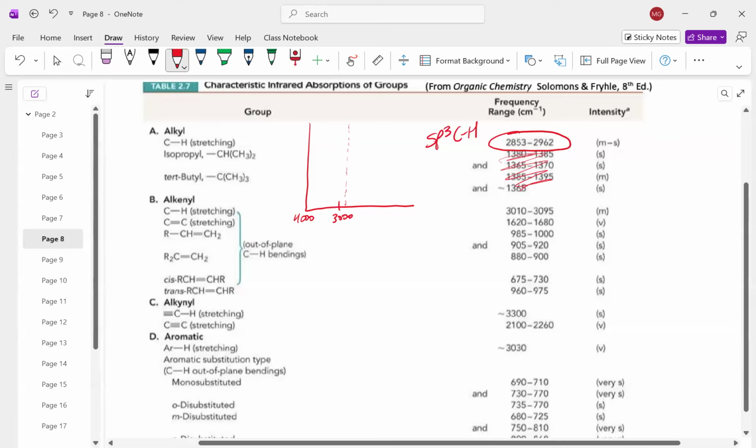Now, how about sp2 things? Well, an sp2 carbon-hydrogen has a little bit of a higher absorption. It's just past 3,000. So here's sp3 carbon-hydrogen, and here's sp2 carbon-hydrogen. If we have an sp2 carbon-hydrogen, chances are you also have a carbon-carbon double bond. So another one to memorize is this here. Notice that that is in our double bond region. From about 1600 to below 1700, I want to highlight that, is a carbon-carbon double bond.